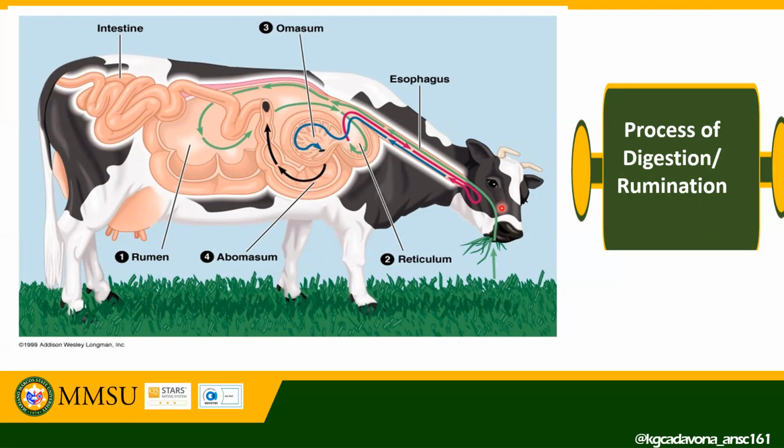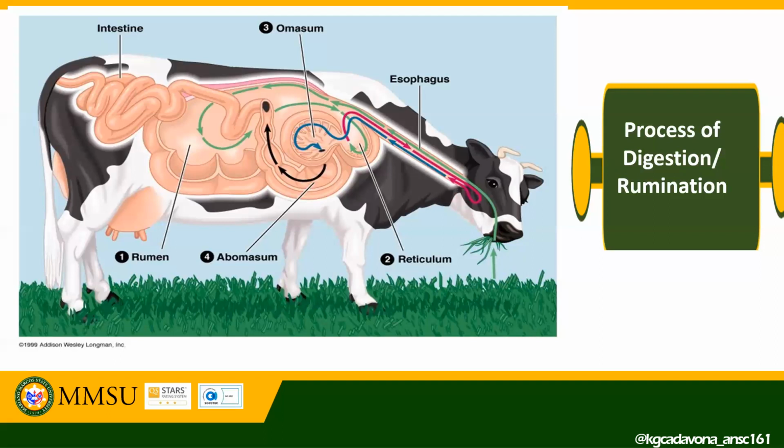Beginning from the mouth, once the animal ingested the feed materials, with the help of its tongue or the accessory glands that I have said a while back, the tongue, the teeth, and then of course the lips or the muscle itself. And once it was being partially chewed with the aid, of course, of the salivary glands, it usually mixes now with the saliva. So dito na mag-fall yung tatlo kanina na sinasabi ko, yung prehension, mastication, and then the insalivation.